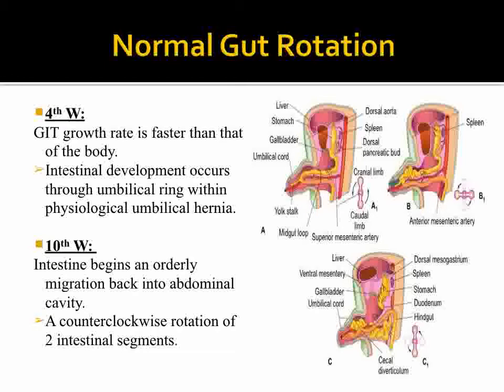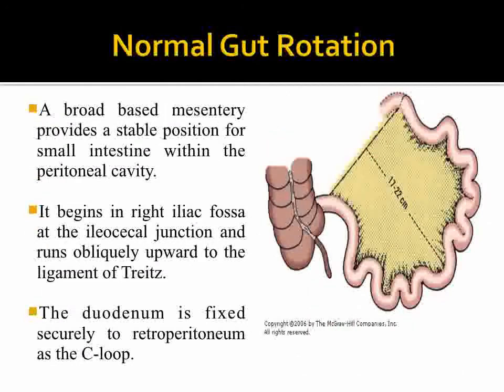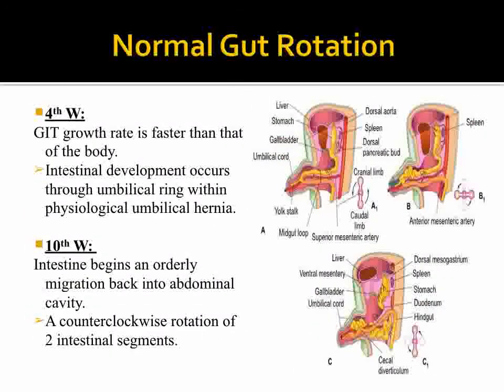The process of rotation of the intestine, as we said, passes through stages: first 90 degrees counterclockwise, and then 180 degrees counterclockwise. The result of midgut rotation is the normal orientation of the small intestine: the duodenum has a C shape with the pancreas in its concavity. The duodenojejunal junction is to the left of the vertebral column, and the cecum is in the right iliac fossa. The small intestine is in the middle of the abdomen, and the colon is in the periphery.